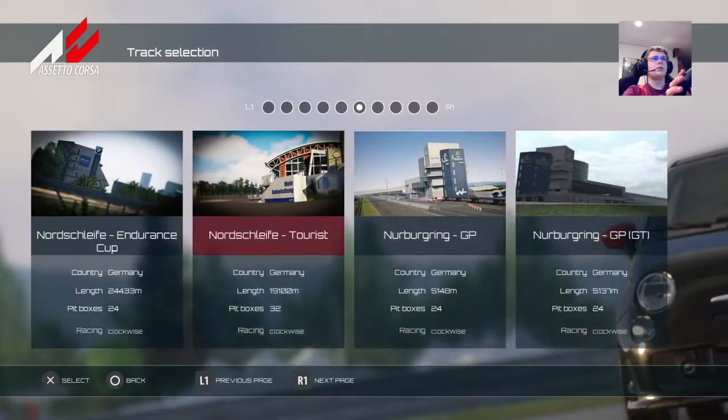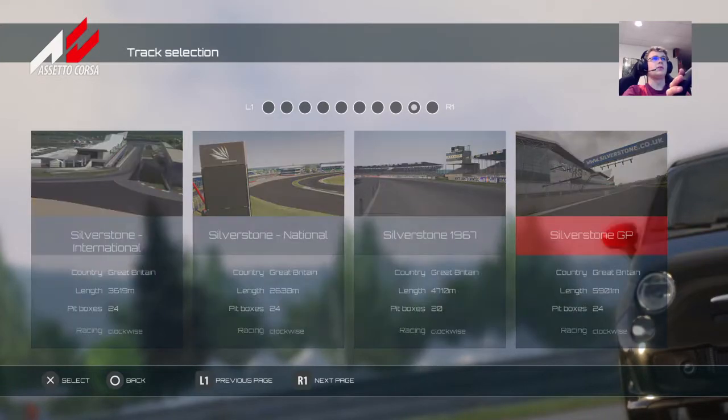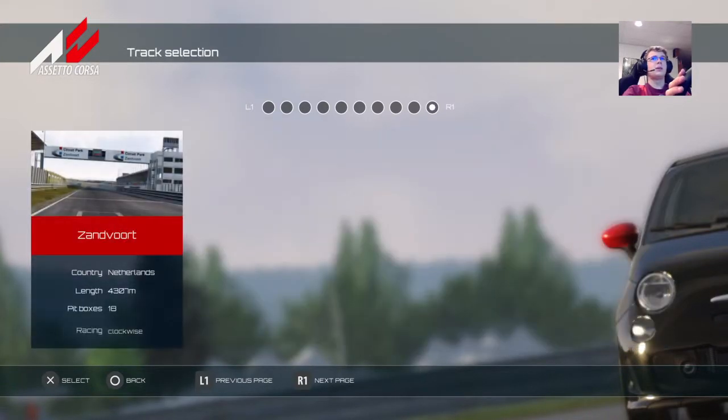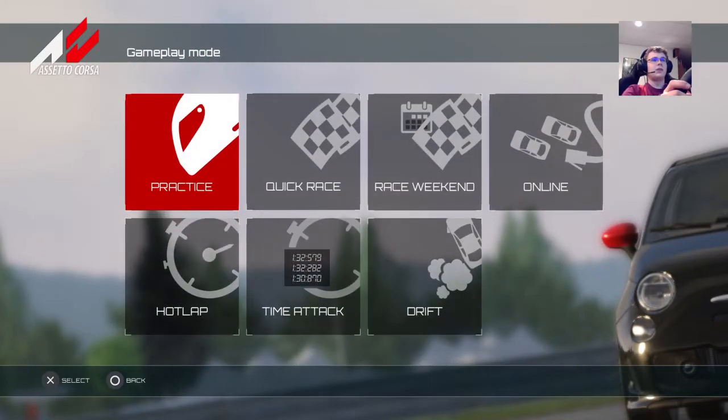Basically, they're all European tracks, which, if you're going to pick a continent to put tracks on, obviously Europe is the continent to do it. But it would be cool to see some American tracks, and I'm really pumped, you know, because I am an American. I do want to see Laguna Seca on the game. And it's already come to the PC. That'll be a lot of fun.